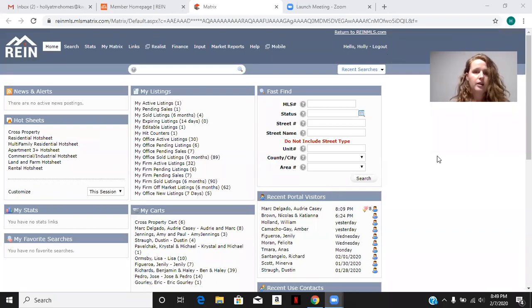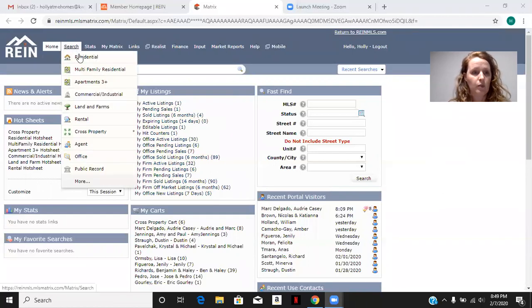Okay, I am going to show you guys how to search for properties real quick, in case you haven't been doing that already. I'm going to go over the information that you need to be able to explain the property properly to your clients, as well as doing a quick CMA. So if you're representing a buyer, you can give them a good price point to start with when they're making their initial offer. And I will also do a full-blown CMA, and that way if you ever have a listing appointment, you can pull the information that way.